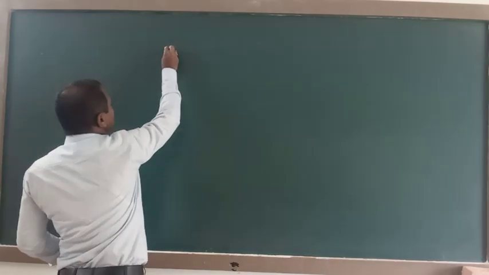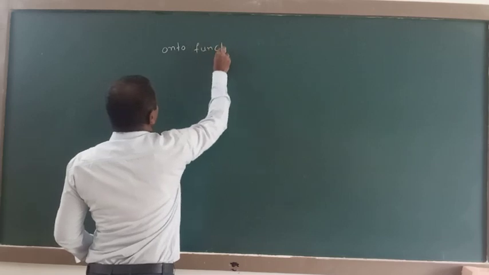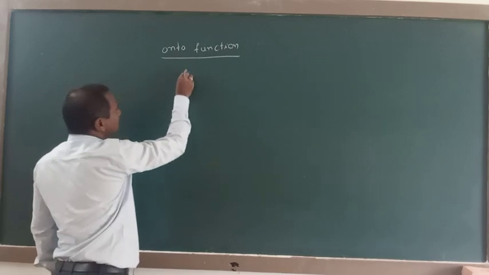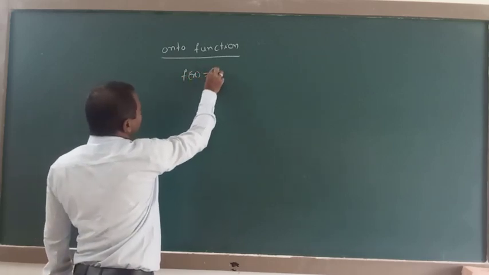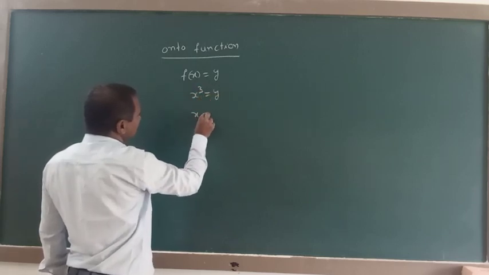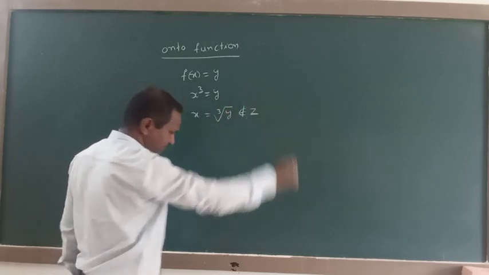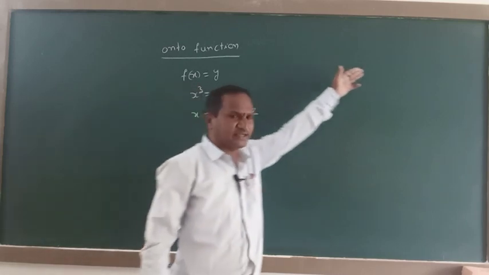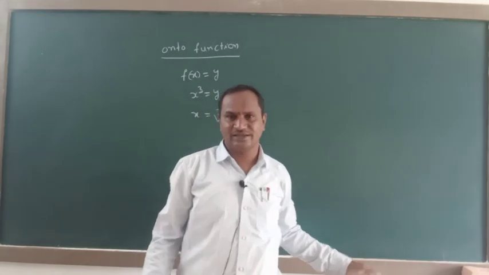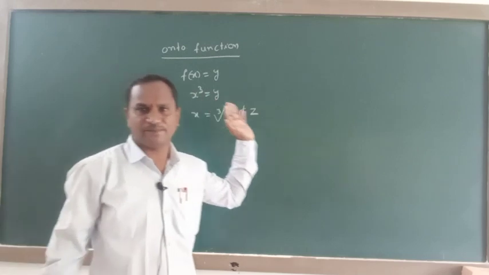Onto function. The onto function formula is f of x equal to y, that is x cube is equal to y, that is x equal to cube root of y, which does not belong to Z. Here I showed diagrammatically, before that, only 1, 8, minus 1, minus 8 are mapped, because 3, minus 3, 2 and minus 2 are not mapped with any element of the domain capital Z.